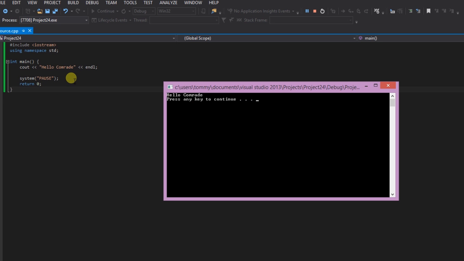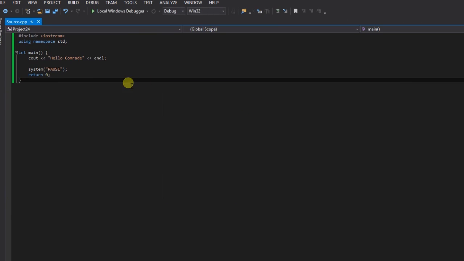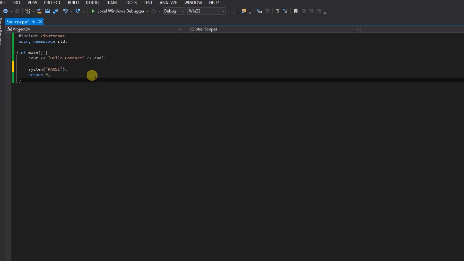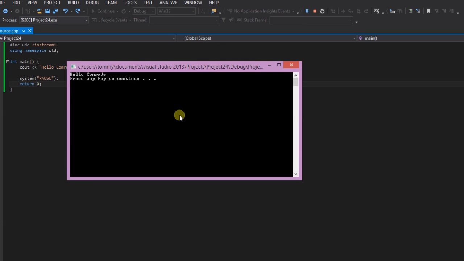So basically, when I said system pause, that's just something that Windows had. If we didn't have this in here, and I'll actually show it to you, I just hit enter, that shuts down. If I take the system pause out, and then I rerun it, you'll see it came on the screen for a second and then went away real quick. That's because system pause just keeps it on the screen until you press any key to continue. You can use that throughout your code. It's just a little thing that Windows has built in. And then as soon as we hit enter, it returned 0. So it ended the program at that point.